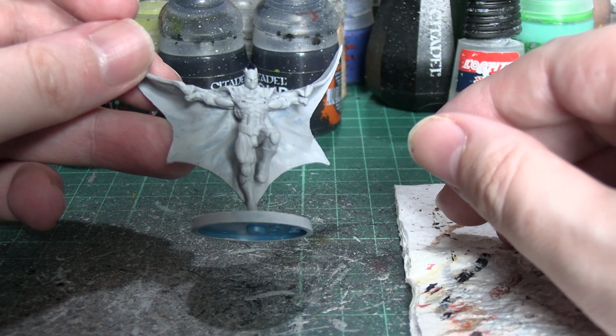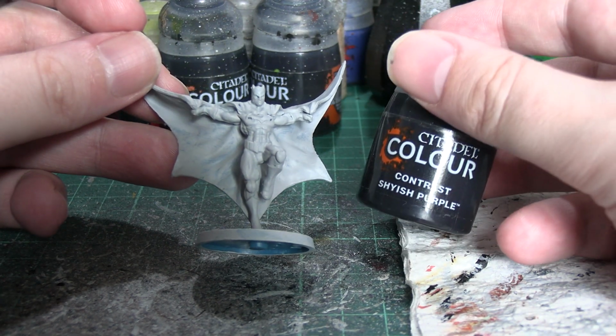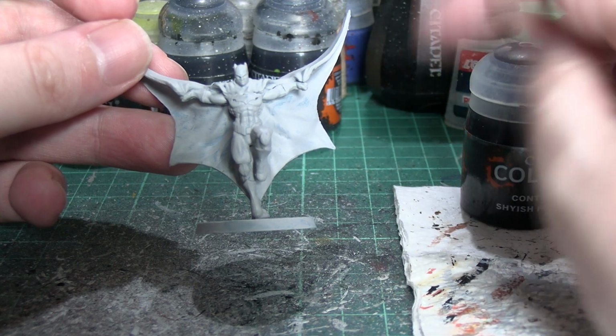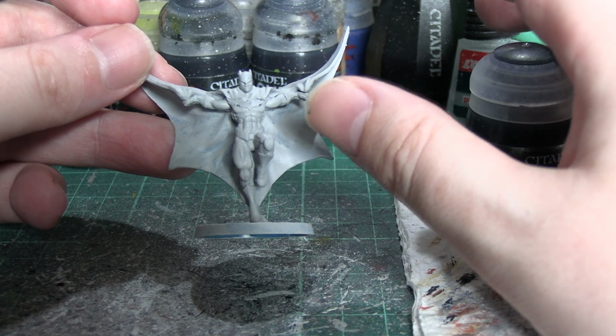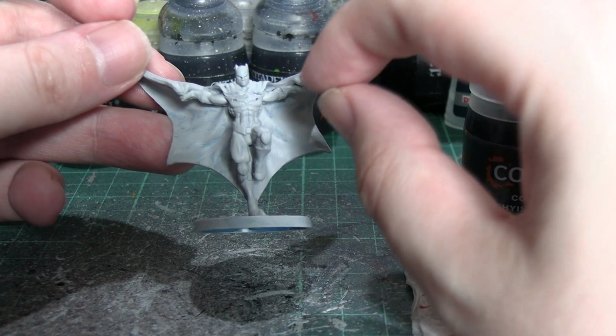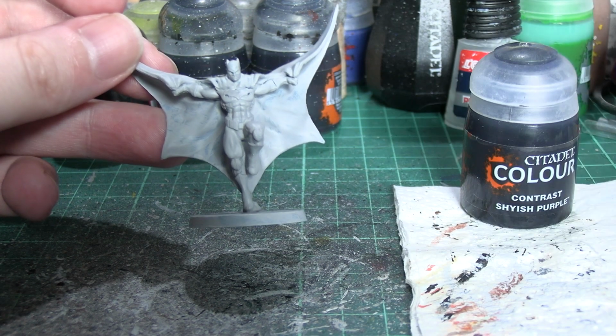First step though, for the first time, is going to be Shyless Purple on the interior of the cape, and then that's going to have to dry before I touch up anything else. Then we'll probably do the blacks next, then do the greys, because we can do the base at the same time. So that's the plan. Let's get started.